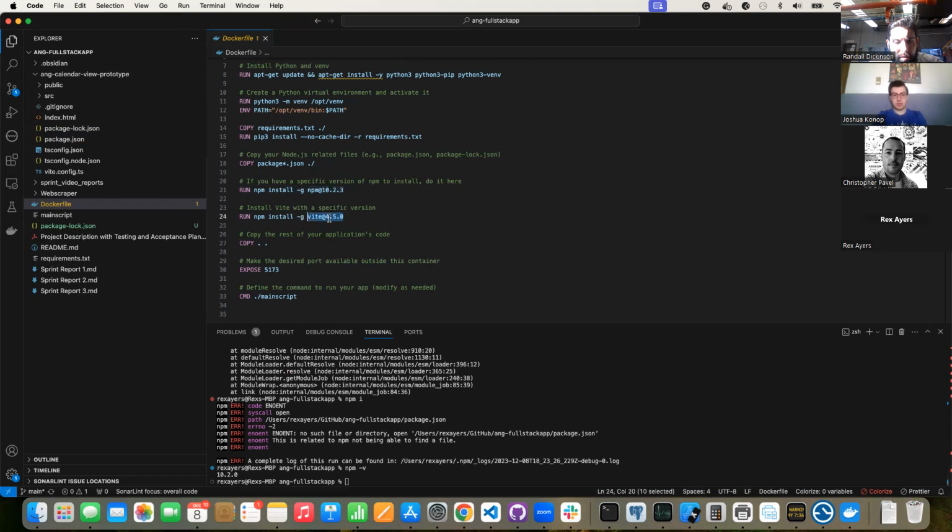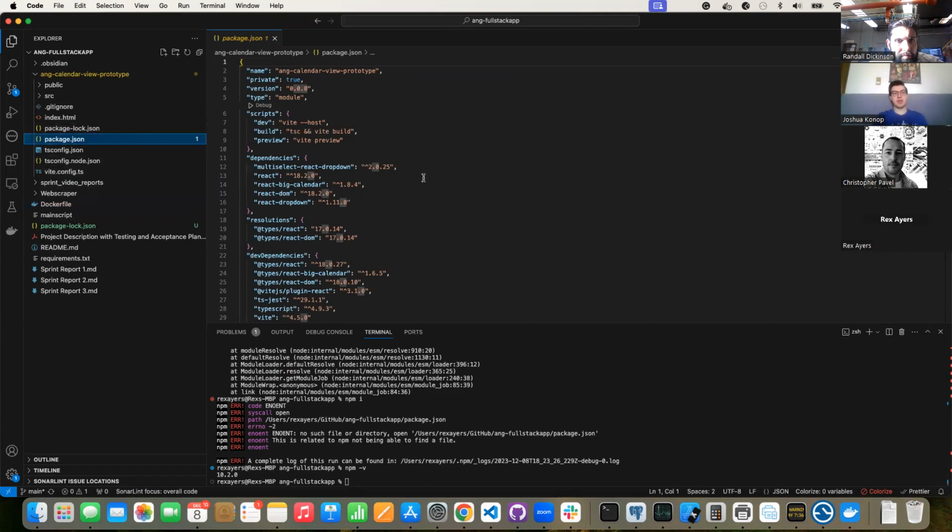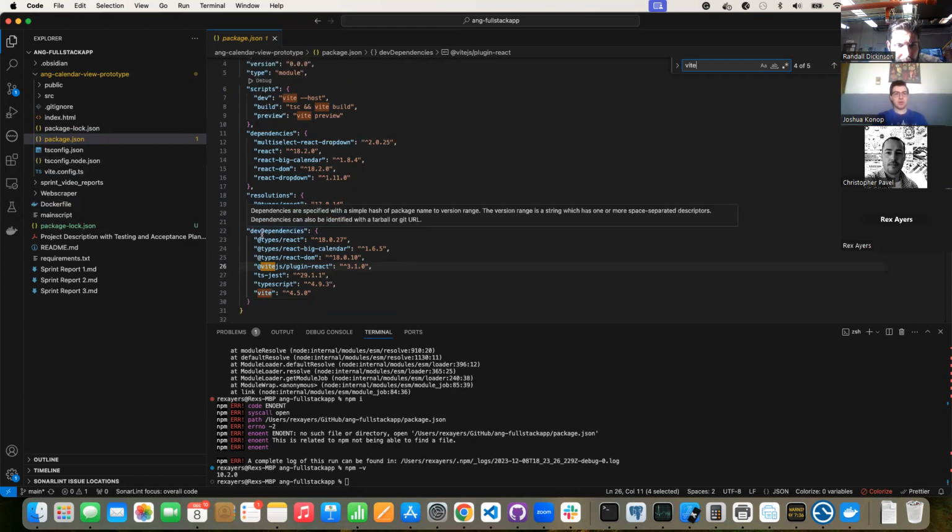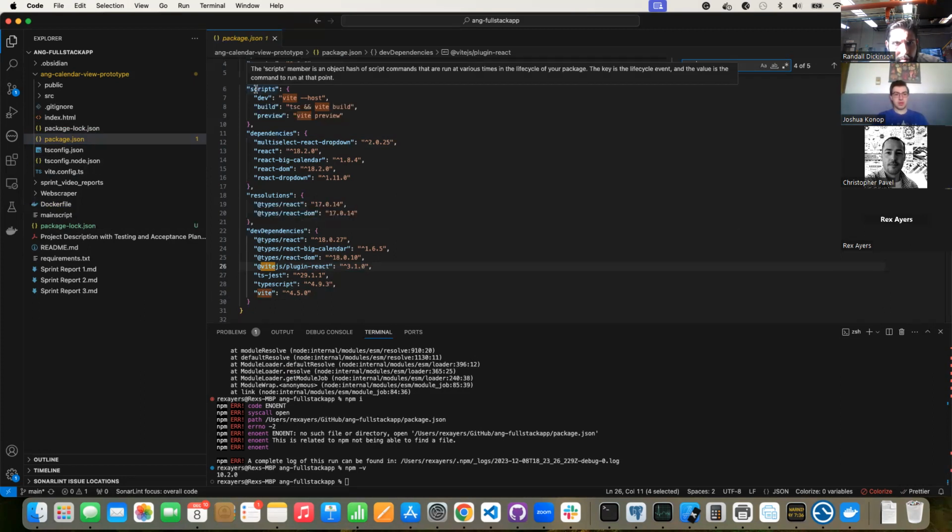What is Vite? It's just for helping run the React application. Yeah, it's part of Node. So it's just a dev dependency though.